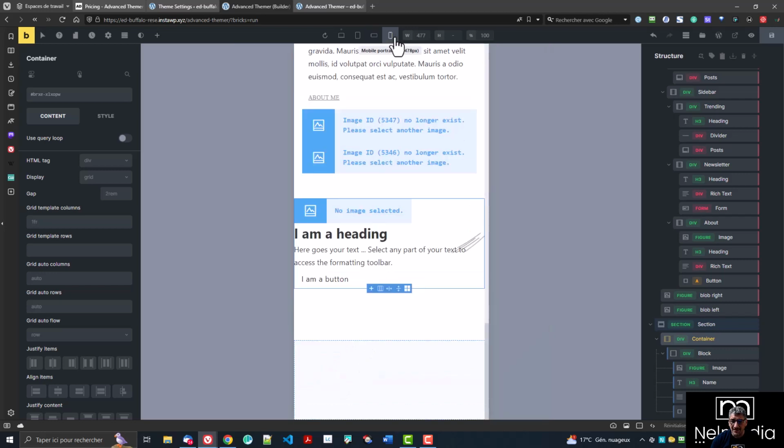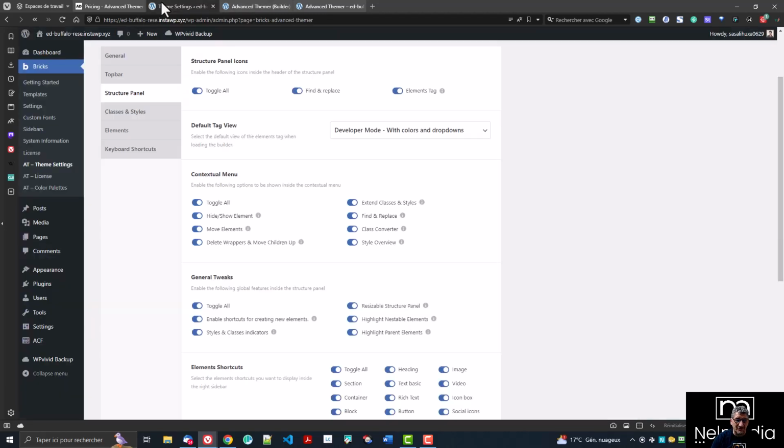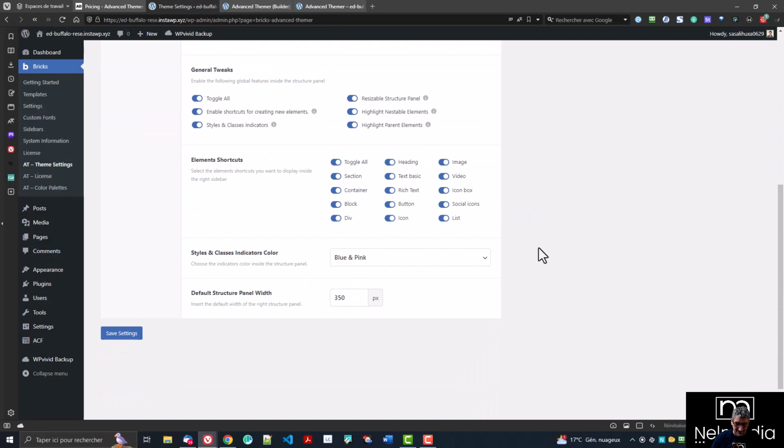Okay. And of course, this one as well. So you can right away change the different breakpoint values without having to go here, change all the settings in the container or the panel that we have on the left side. So another pretty useful tool that we have right there at our disposal.